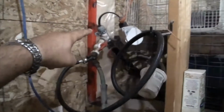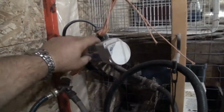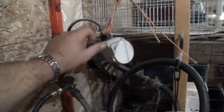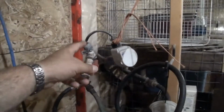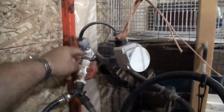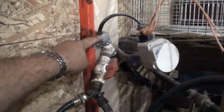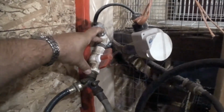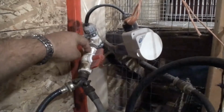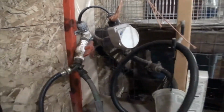Now we do have a heated line that's plugged into here. It's not on right now, of course. There's a timer here that turns it on and off. I think it's on for 15 minutes, off for half an hour, on for 15, off for half an hour, and it's just enough to keep the line thawed out. This actually goes inside the pipe. Now, it was this section here that froze, because of course there's no heating wire going in through the valve. So that's why we had to pay attention to that.